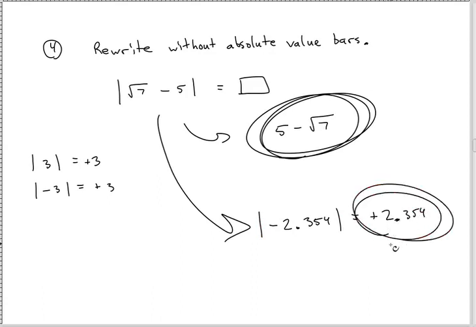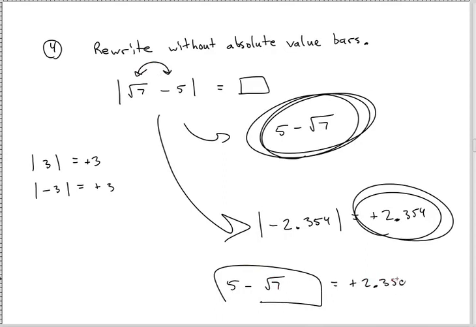That's your answer. Well, they don't want decimals. They want an exact expression somehow. And so I need to change this into a positive, but retain the square roots and all that kind of stuff. And so all I'm doing here, there's a few ways you can think about it. All I'm going to do is just flip these two guys, and it automatically gives you that positive 2.354.